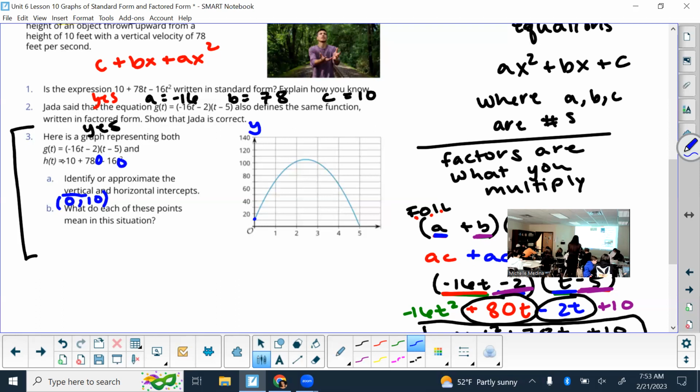Table 3 then. What does horizontal intercept mean? When the y is 0. So table 4, what is my horizontal intercept? It is 5. So that would be in coordinate form (5, 0), because that one it's when the y is 0. That one I would probably look off the graph because it'd be a pain to solve it the other way. So you plug it into the y. So questions on that?